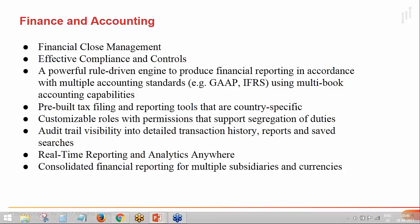When it comes to period closures, NetSuite is straightforward and intuitive. It has brought down the monthly period closure time to about 4.5 hours on average. It supports standard accounting processes and multiple book accounting, so you can do your accounts in GAAP as well as IFRS based on your requirement. It has end-to-end audit trail features, so any deletion or update on each and every transaction is tracked and recorded by NetSuite at any point in time.